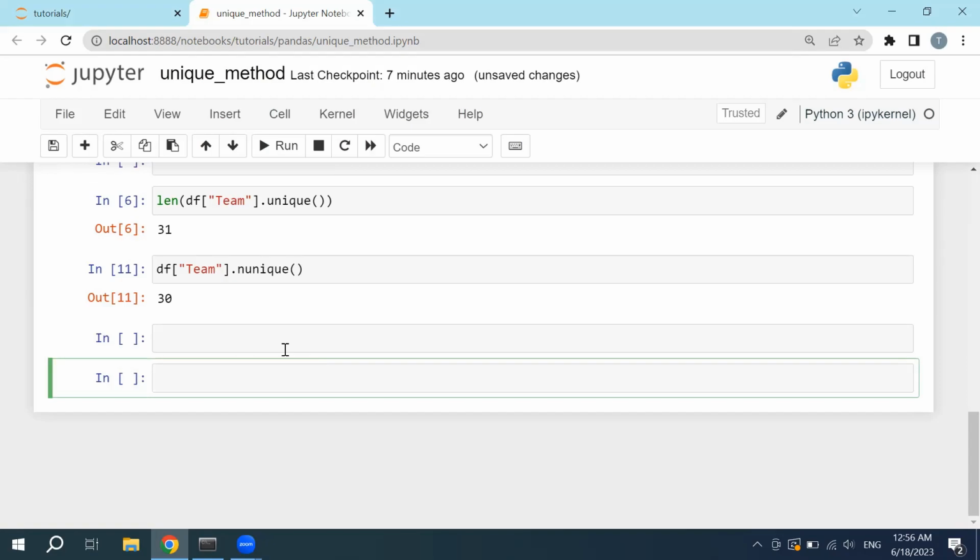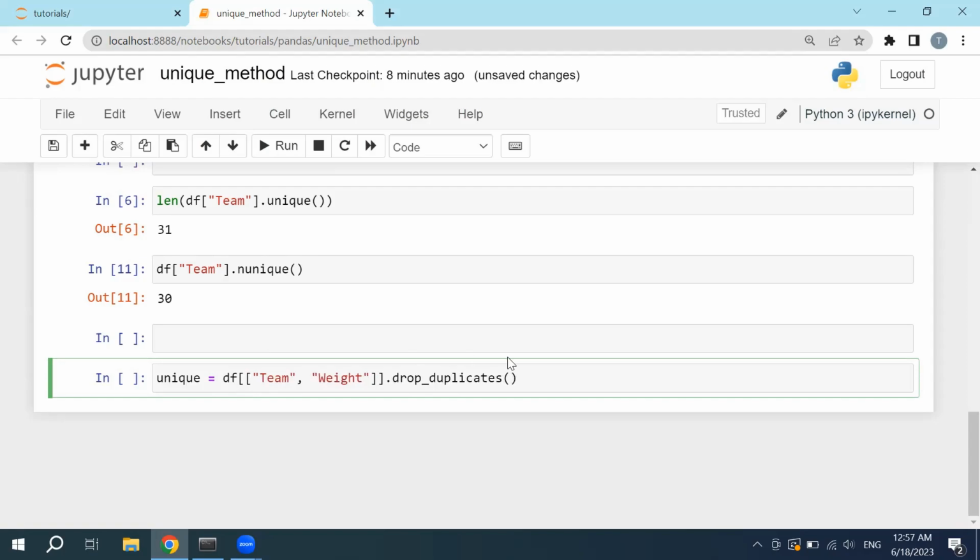We are just going to drop these duplicates by typing df, then the name of the first column, team, and the second column, weight, in double square brackets, and then I will add the method called drop_duplicates, and assign it to a variable if we want, like this one, unique.